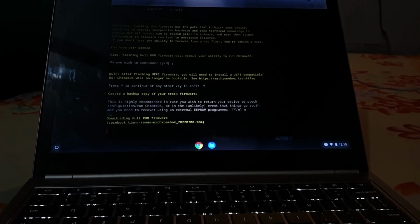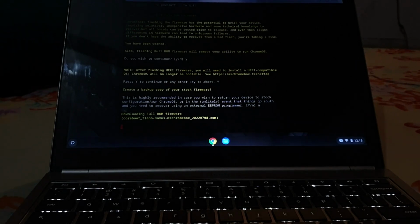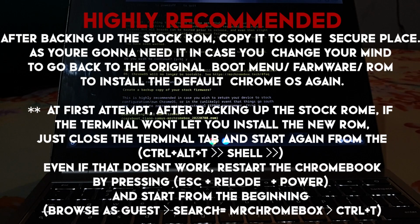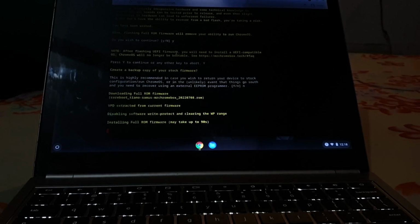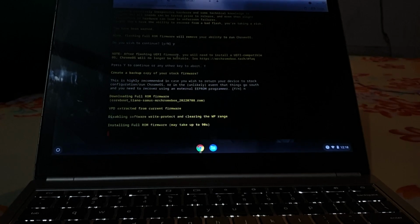By the way, I'm reminding you again that you have to connect to the internet first, otherwise none of these will work. And on the other hand, you can boot your Windows or Linux, whatever OS you want. If you don't know how to make a bootable USB drive, please let me know in the comments below, or just Google or YouTube it. You will find some tutorials and blogs that you can follow. Depending on your internet connection, it can take 5 to 10 minutes again. Internet connection matters here. So sit back and relax.